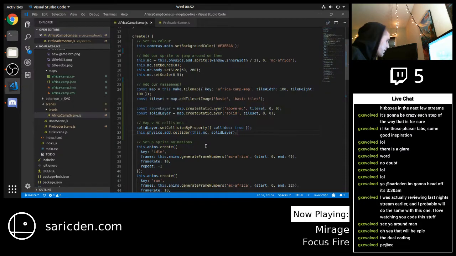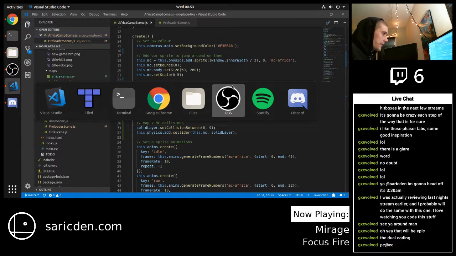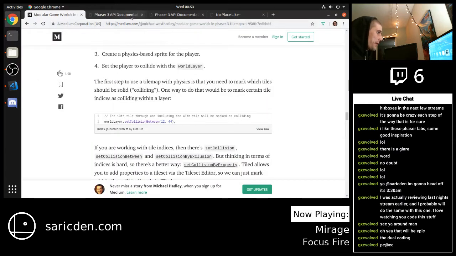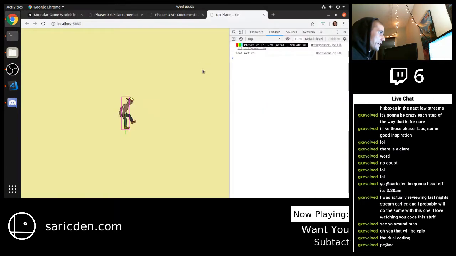So let's just do that. Set collision between 0 and 9. Okay. Not the best way of doing it. That property way is definitely better, as is indicated by the tutorial, but if this works, then it works, and we've got something working for now.